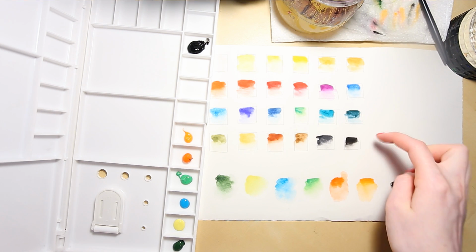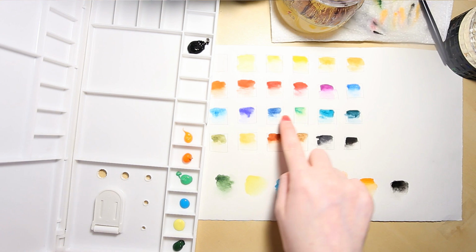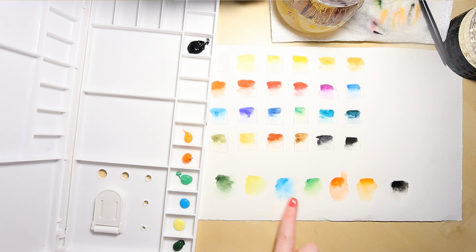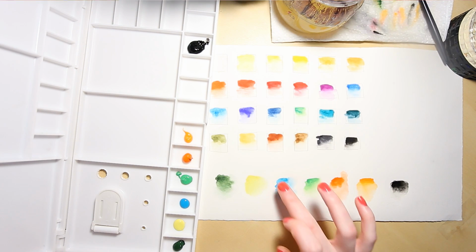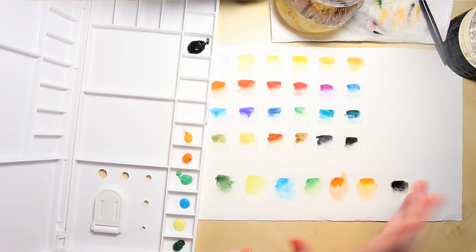I really don't think I'll use them as watercolor, but in terms of like a ink, because you can just see the way these blend, and these ones are just quite stiff on the paper, whereas these ones have quite a lot of movement to the feeling of how they look. But yeah, I'm really impressed with these so far. I can't give them a full review yet, but very excited about these. So that's all I got in that one.